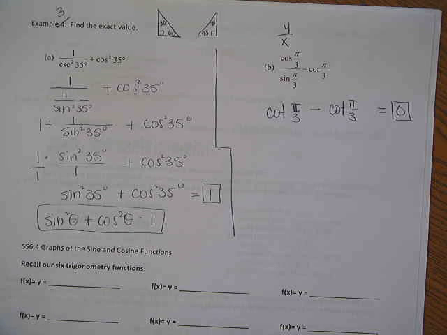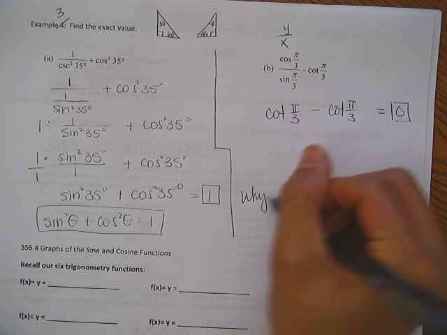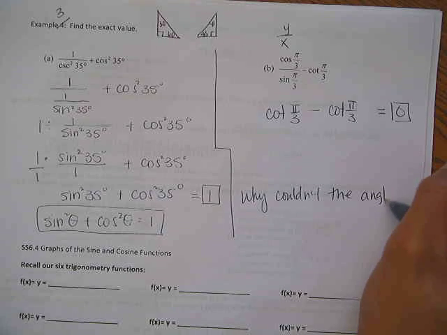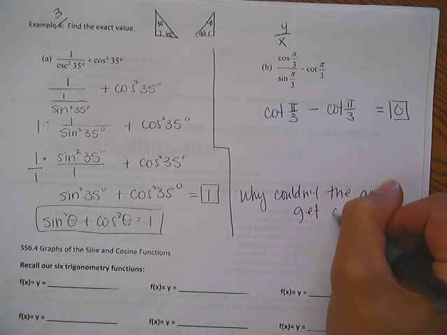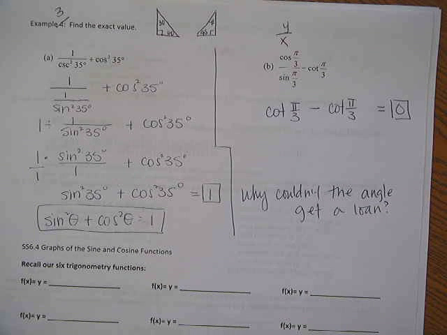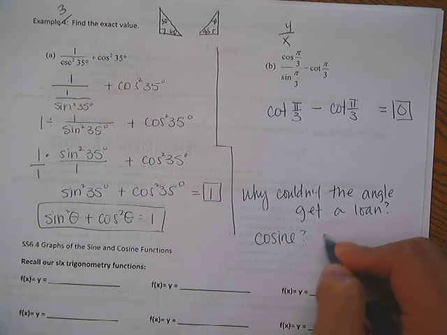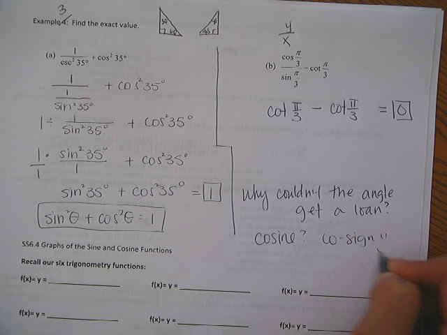Now, I want to tell you another joke because this video is so short. Why couldn't the angle get along? Because his parent wouldn't cosine. Ha ha ha, you know, his parent wouldn't cosine. Like cosine. Ah, that's so funny.